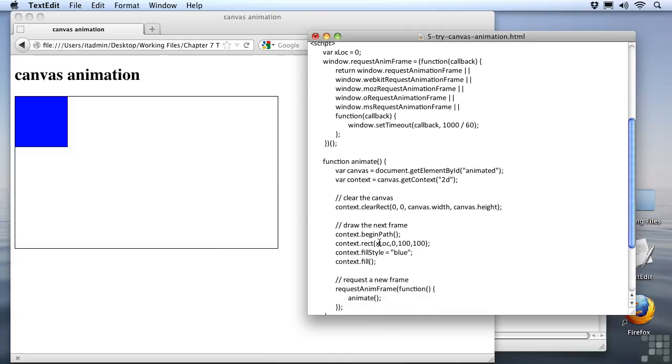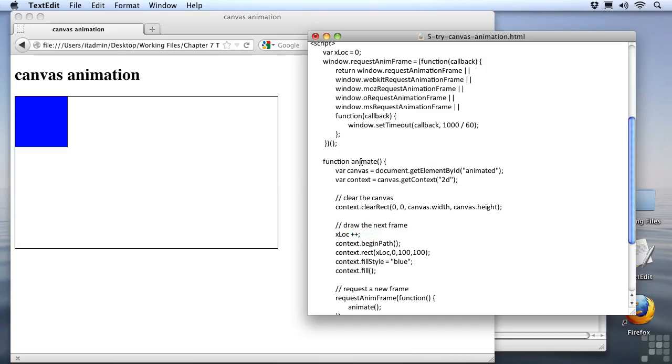That way, the first time we draw the rectangle, it'll be up here in the left-hand corner at an x of 0 like we started. Now all I'm going to do different is every time we draw the frame, I'm going to take the old value of xloc and add 1 to it. We could simply write that longhand, xloc equals xloc plus 1, or we could use one of our special operators, like plus plus for instance. That'll add 1 to it as well.